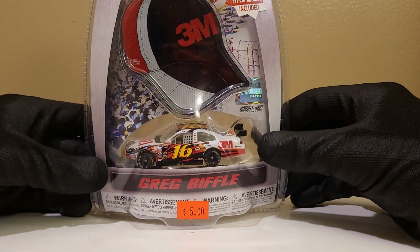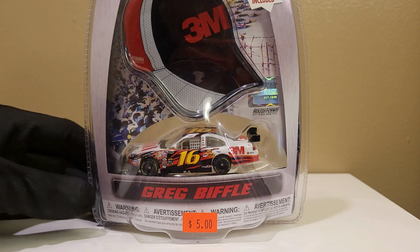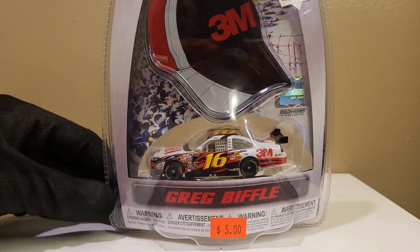What the biff is this? Well, that's going to give you a nice little hint of what diecast we're reviewing today. It's a classic diecast review, and it is going to be on, hey, what do you know, Greg Biffle and his 2010 3M Ford Fusion COT. Oh boy, it's going to be a good one, guys, for all you COT fans out there.